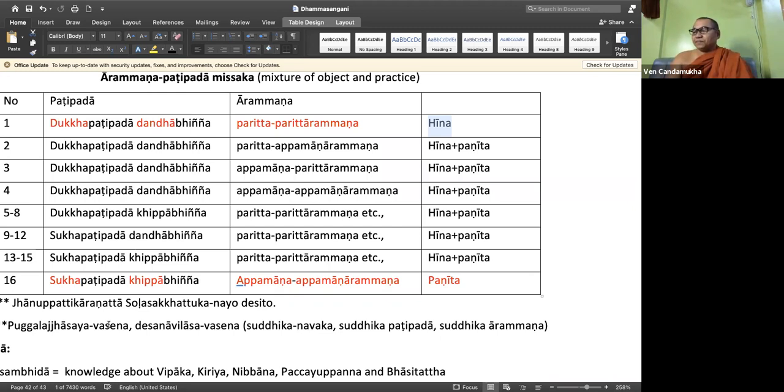So the commentator gives, in that paragraph, before going to the sixteen-fold method, the reason for the explanation of the sixteen-fold method. Sammasambuddhena pathavikasine suddhika jhana catukkanayavasena pancakanayavasena ca desitam. Suddhika jhana, pure jhana, the four jhanas. Then similarly suddhika patipada and then suddhika arammana, pure practice and pure object, regarding the practice and regarding the object.